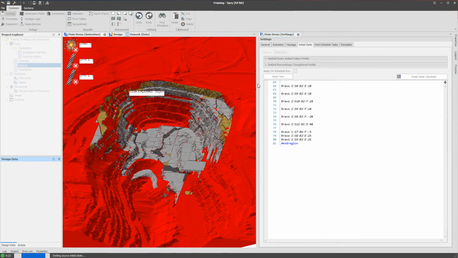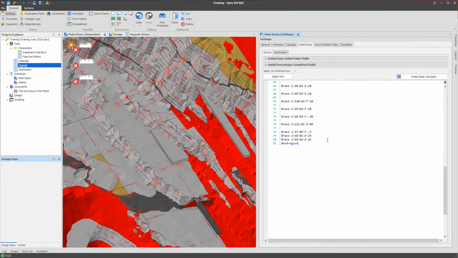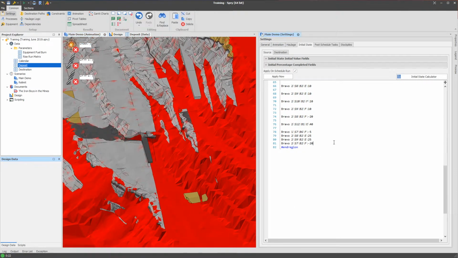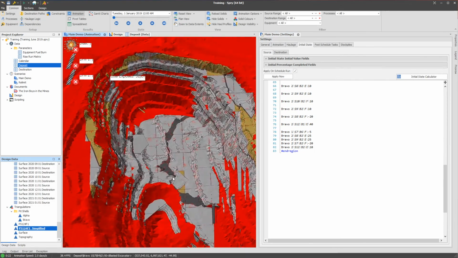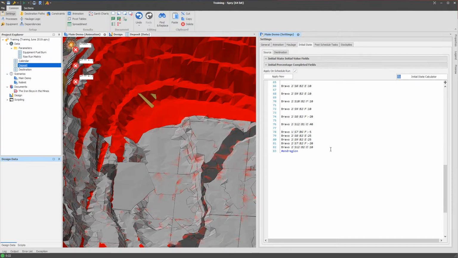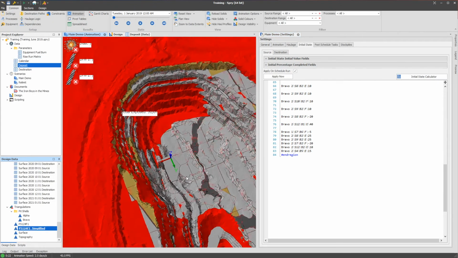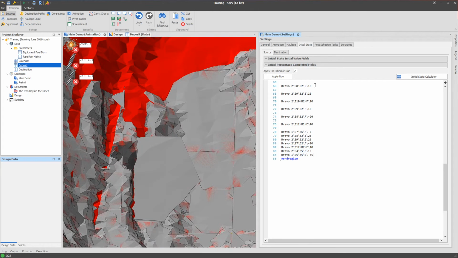So this is the first part of the process, which is just if you've got dodgy, really bad solids like I do, you may be in a situation where you need to do more tidying up than your average. But most people, if your solids have come directly from Vulcan or Deswik, Minex, and to a lesser extent Mindscape, it depends on how you've gotten your Mindscape solids, then you shouldn't have to do any of this. This is just because of some legacy from old playing around that I've done. So we'll tidy up this last one and pretend that it's been done properly.